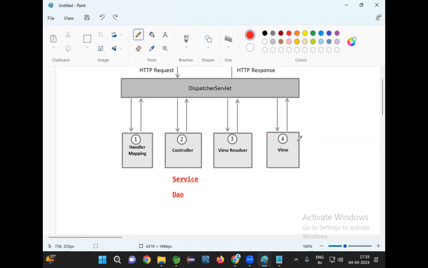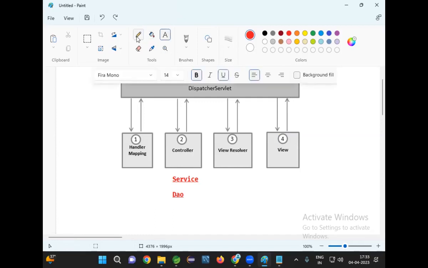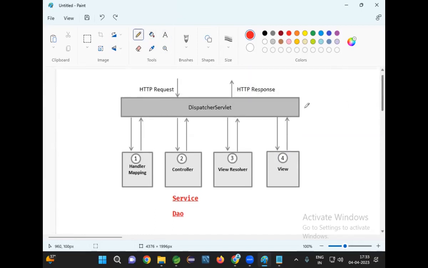It is going to render that model data on the view component. After rendering, this view component will give the view page data to the dispatcher servlet. Finally, the dispatcher servlet will take that data, prepare a response and send the response to the client.